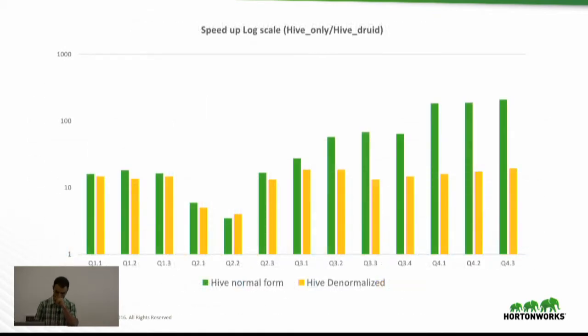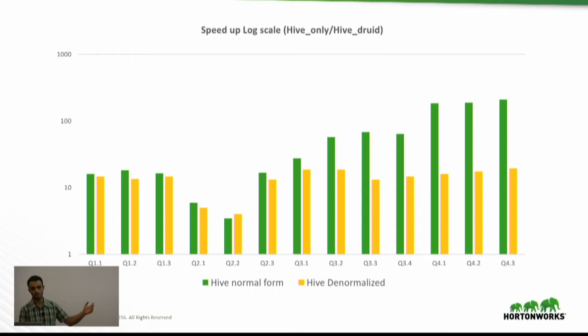The last benchmark that we have done is, because you might be saying, well, you are cheating a little bit here. You are denormalizing the data. You are doing all the joins up front, and everything is in there. So we decided to compare with Hive when the data is in the normal form. That means you will have to do all the joins and stuff like that. And also when the data is denormalized, when all the joins are done up front. So what you see in the green bars here is when the data is in the normal form, where you will have to do the joins and everything. And the yellow is when the data is denormalized in Hive.